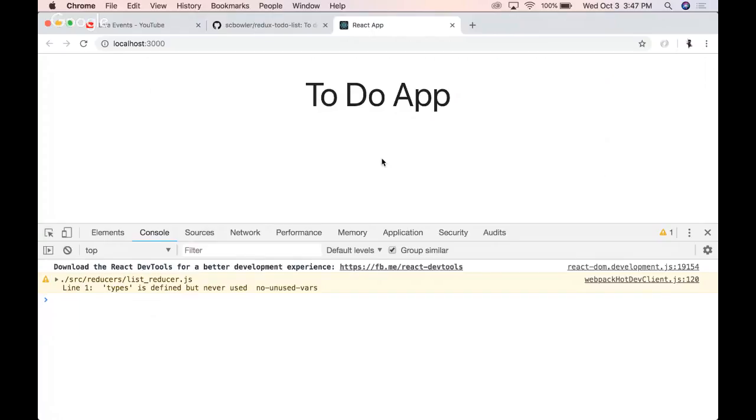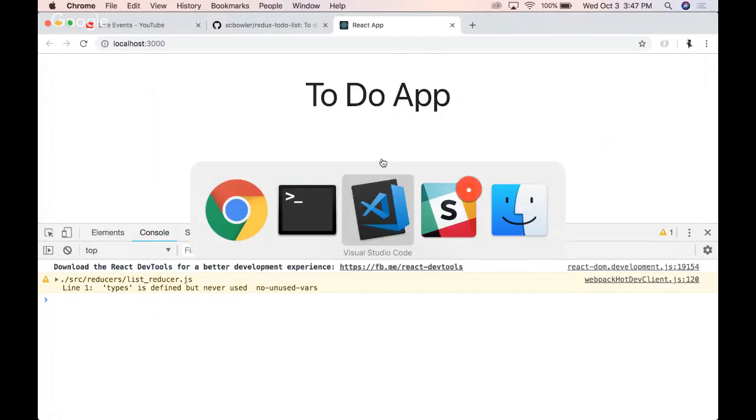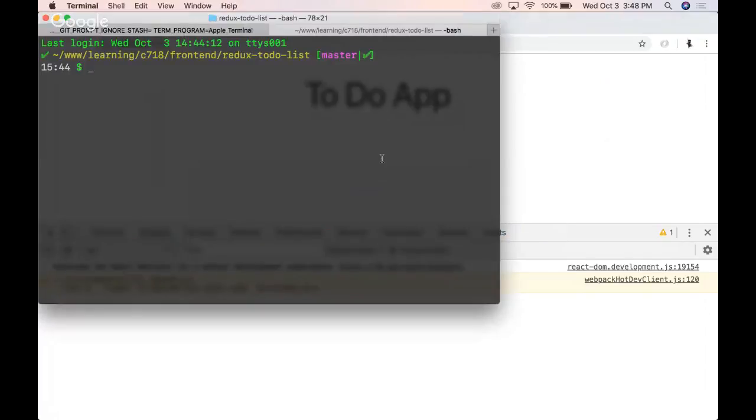So what we're going to do next is we're going to pull data from the server like we did before, but we're going to do it, of course, using Redux. And we're going to talk about a couple things we're going to run into. But before we do any of that, I want everybody to follow along with the next few steps we're going to do.